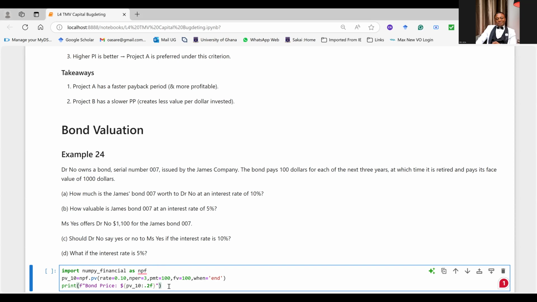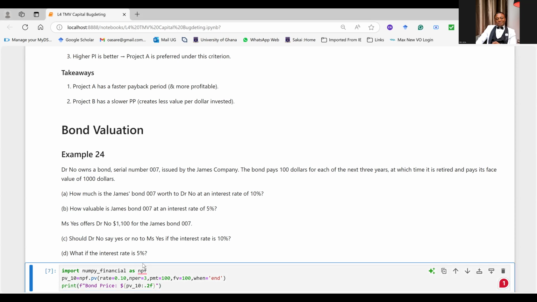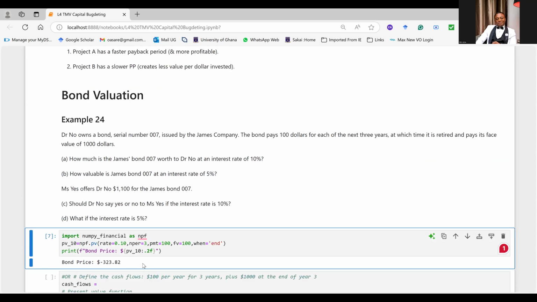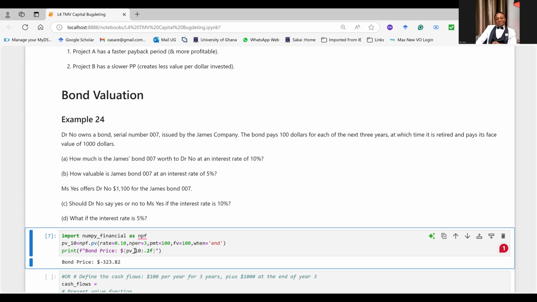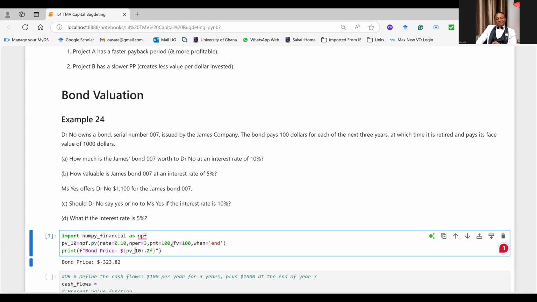All right, so when you run this, let's see the results. Okay, so you have the results here. I think I've made an error. The future value, maybe. Oh yeah, it's supposed to be 1,000.